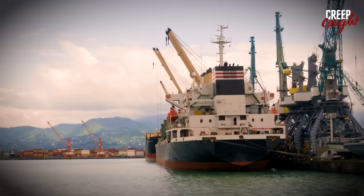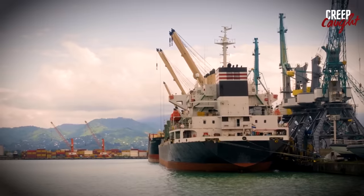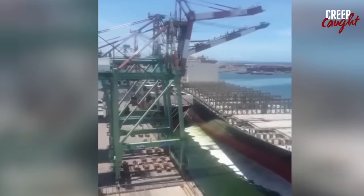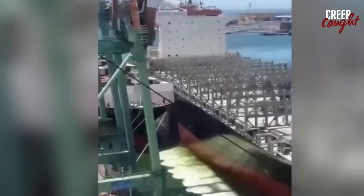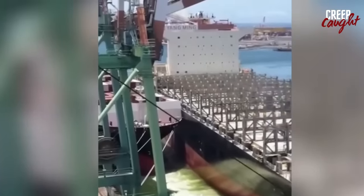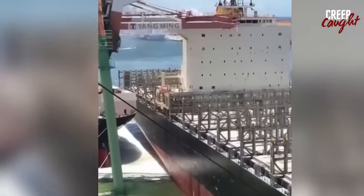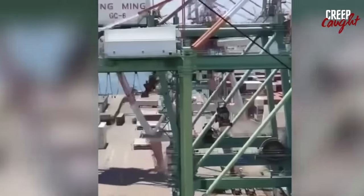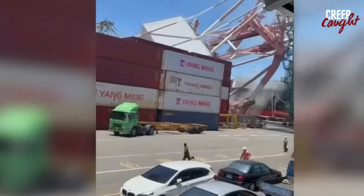Container ships are huge, and navigating them demands highly skilled captains. Despite this, errors occur, and accidents can happen. In June of 2021, a container ship called the OOCL Durban was making its way to Pier 66 at the port of Gauchamp. But as it was passing Pier 70, it ran into the front of another vessel, the Young Lenca, which was moored at the dock. The impact of this collision was strong enough to hit a crane, leading to the crane collapsing.